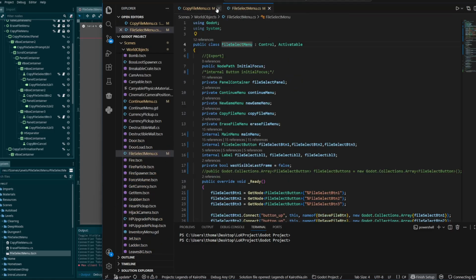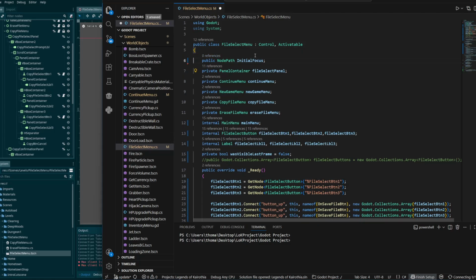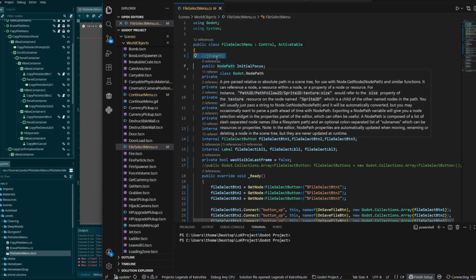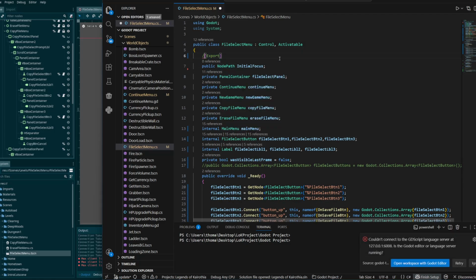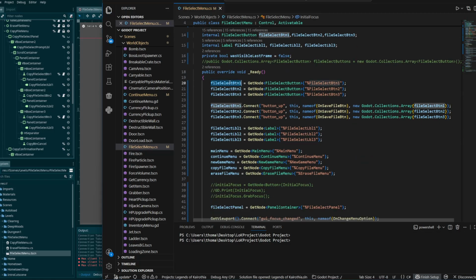Let's just do file select menu. Just ignore that. So I have all the menu buttons defined: file select button 1, 2, and 3.